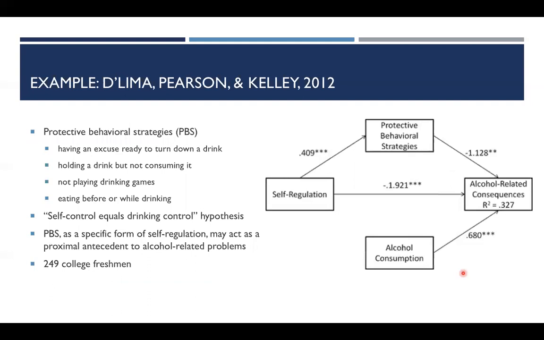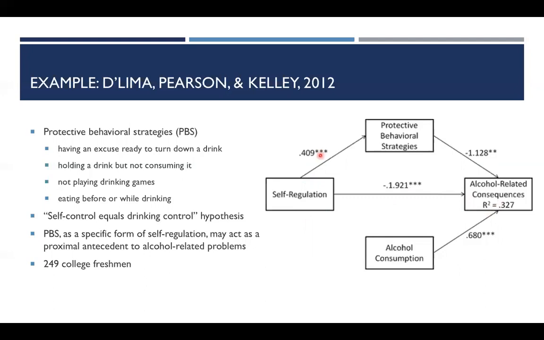All right, so here's a second mediation example. This is DeLima, Pearson, and Kelly. They were looking at protective behavioral strategies. So they were looking at college students and binge drinking, basically, and whether their general self-regulation strategies would be able to help them avoid alcohol-related consequences from drinking too much. But they were thinking that there might be a special relationship or special explanation for people who specifically know how to self-regulate around drinking. So that's these protective behavioral strategies.